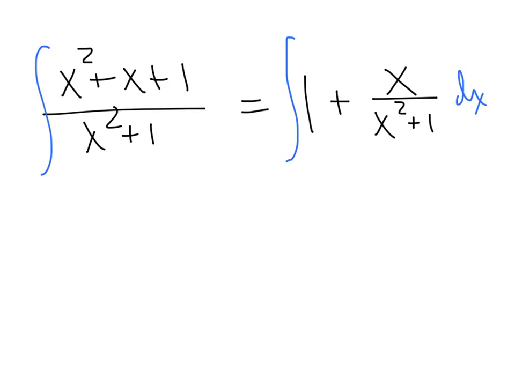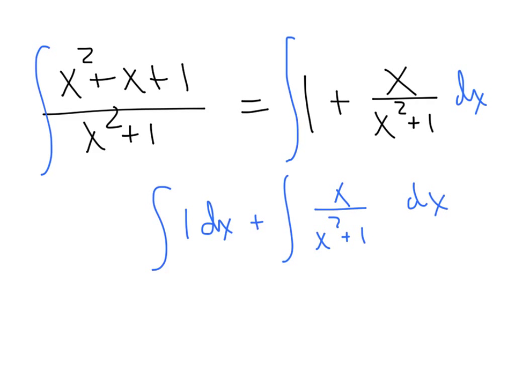According to my properties, I'm allowed to rewrite the integral as two separate ones. I could integrate the 1 with respect to x, and then we could integrate the x over x squared plus 1 with respect to x. The first integral, well, why don't we split this in half, okay? 50-50. I'll take the one on the left, and I'll let you guys take the one on the right. They're about the same difficulty. Okay, go. Well, obviously, I got the better end of that deal. My integral was simply x.